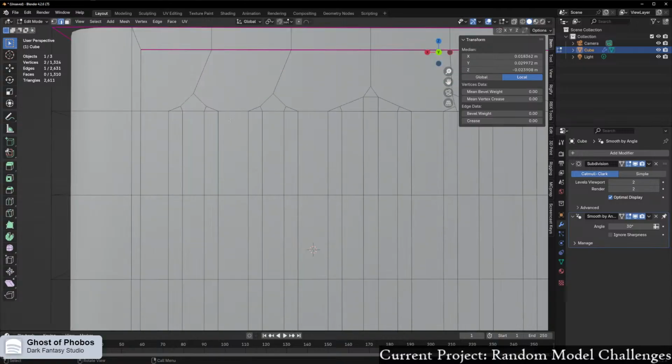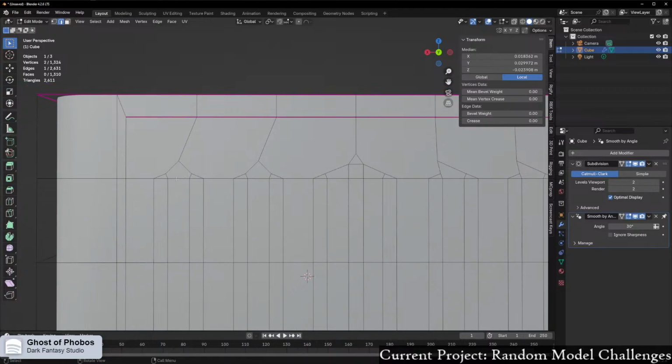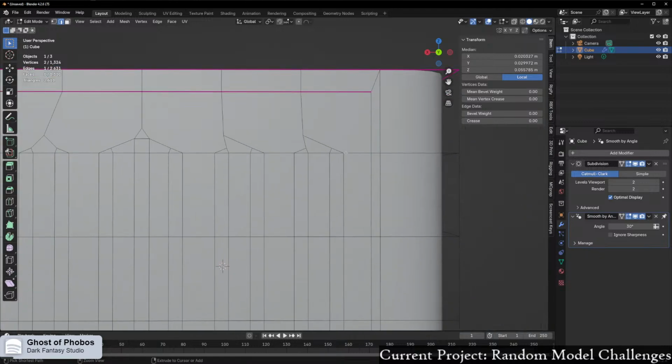Because even if I form those down into... That might work, actually. I'd need to split this entire part off, though.